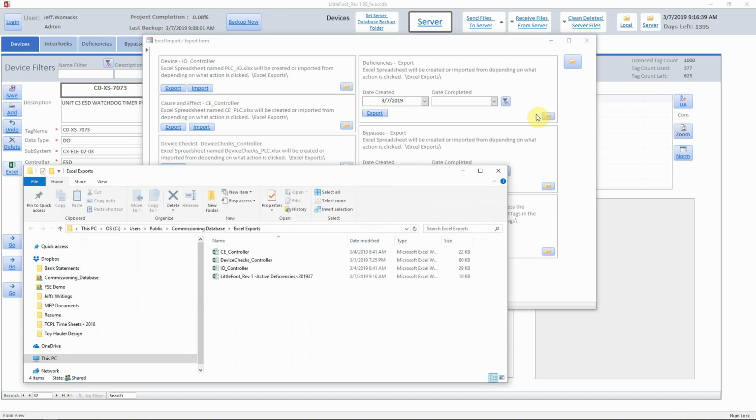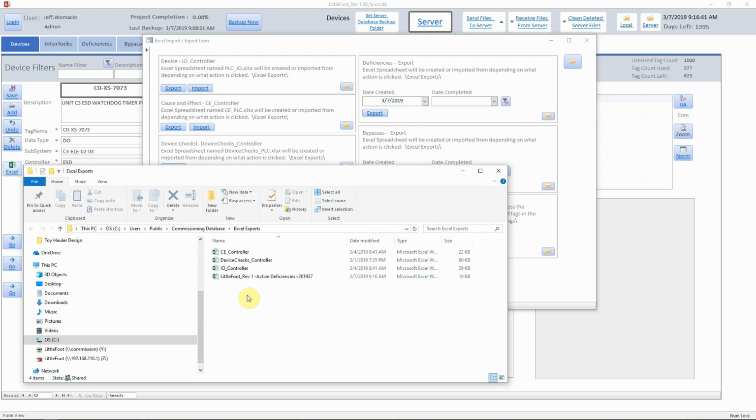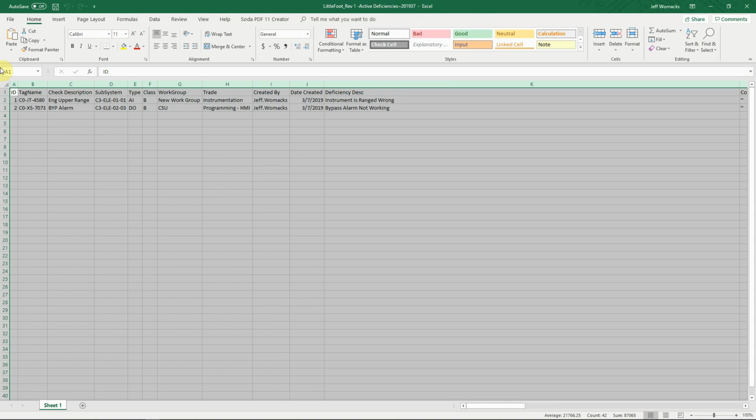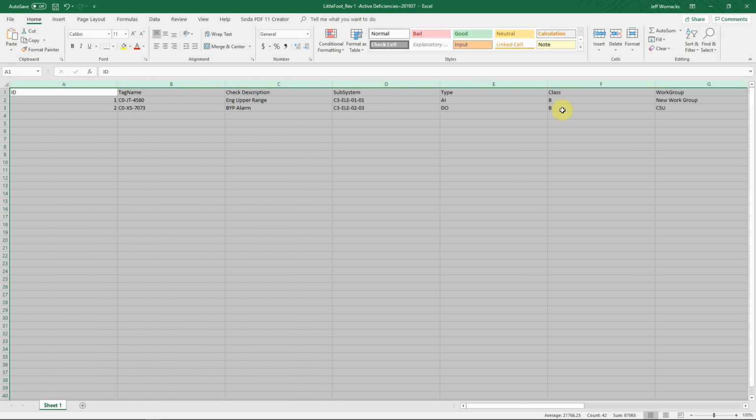And now that it's done exporting, I can go into active deficiencies 2019-3-7. And there, it just exported the deficiencies. I can do the same thing if the deficiencies are date completed.